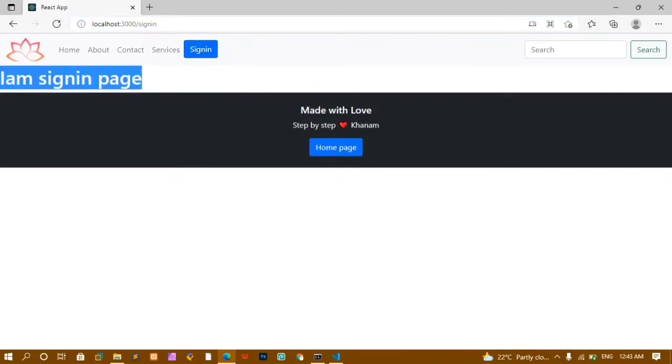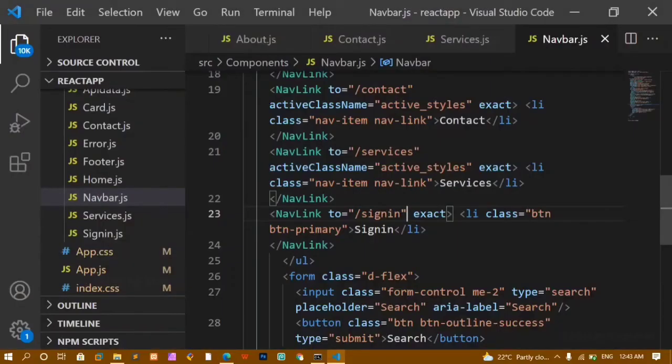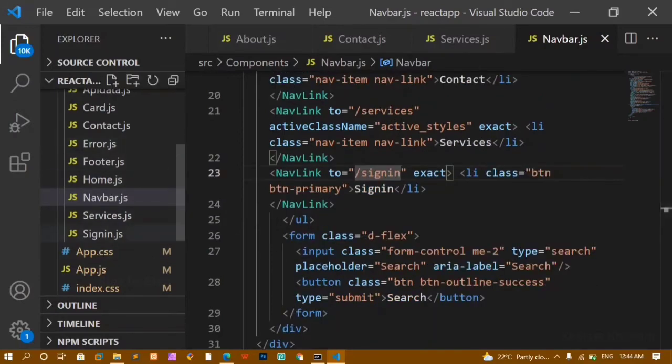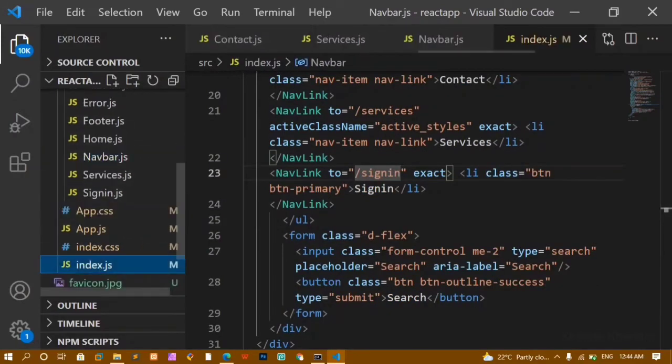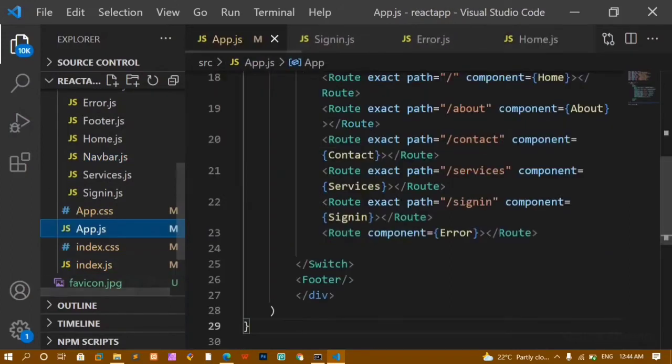Now inside this, we are just going to display the data from the URL. So for that, we are just going to use the useParams hook. Before that, we are just going to see the basic example now. Now here, if you want to get the data from the parameter, wherever we are having this route, I'll just come to app.js. Now inside this, we are having this route, and here we have given the path.